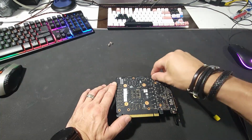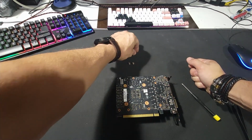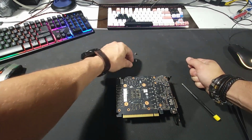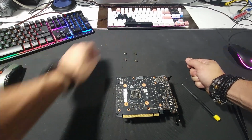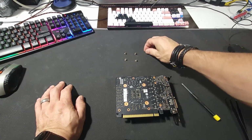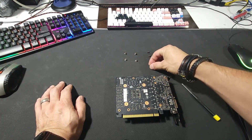But what I suggest to anybody that's starting out right now, if you have a work area, once you take the screws off the board, just try to create a pattern. That's how I started. That's how I learned to begin with. Kind of like put them somewhere, just the way I took them out. That way I don't get to misplace them or try to put them somewhere else.